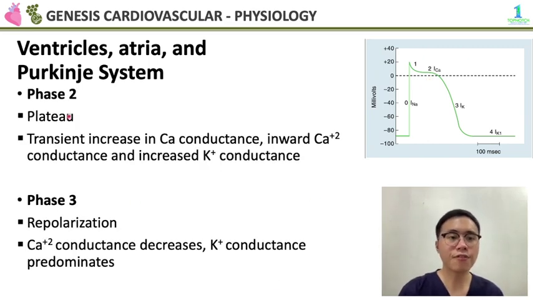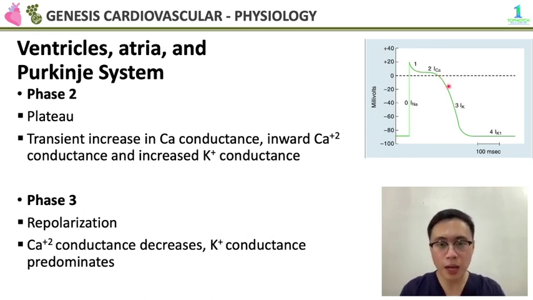Next, sa phase 2, this is the plateau phase, no? So ito siya. So what is responsible for the phase 2? Bakit nagpla-plateau? Because by phase 2, you have an increase in the calcium conductance, inward calcium conductance, and increased potassium conductance. So anong pinagsasabi nun? Basically, you have an outward and inward current that are approximately equal. So sino ba yung lumalabas? Potassium lumalabas. Sino yung pumapasok? Calcium pumapasok. The outward and the inward current are approximately equal, so plateau siya dito. Okay? So membrane potential is stable during this time.